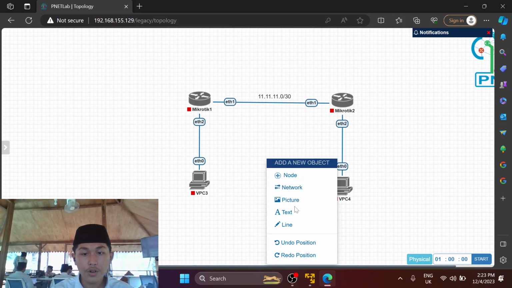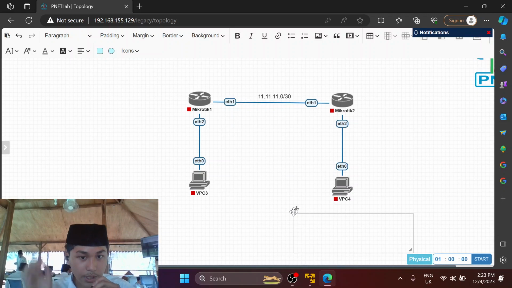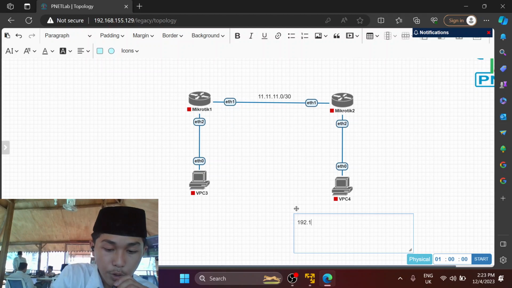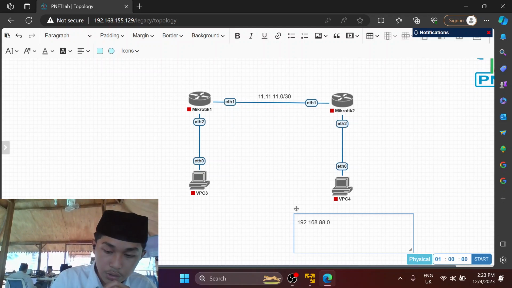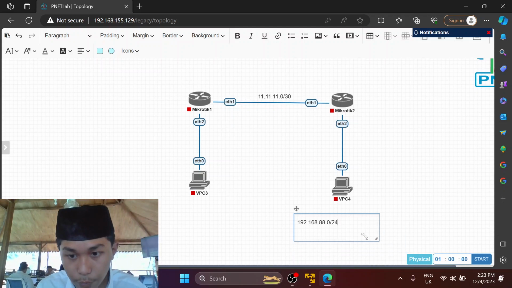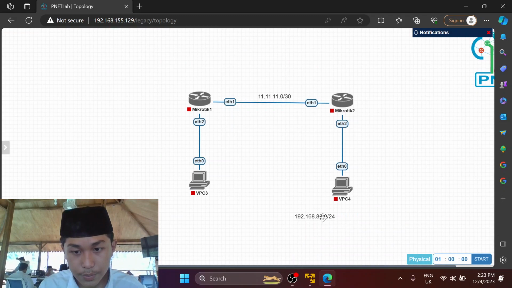For the left side, we will use 192.168.88.0/24. This is the IP network of the left side router.